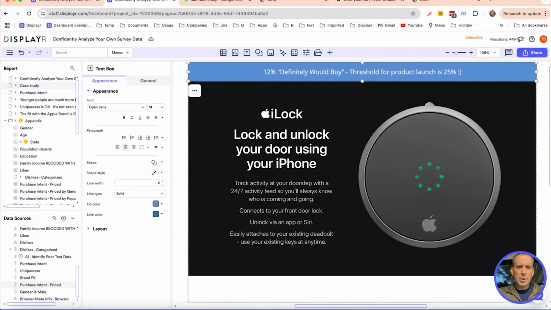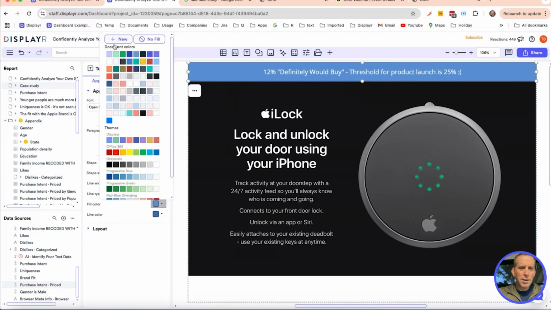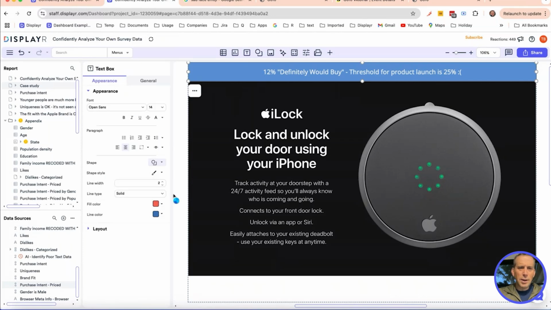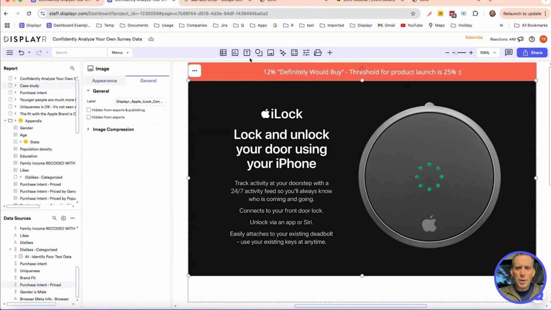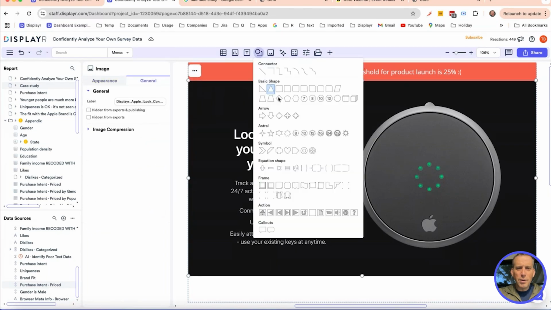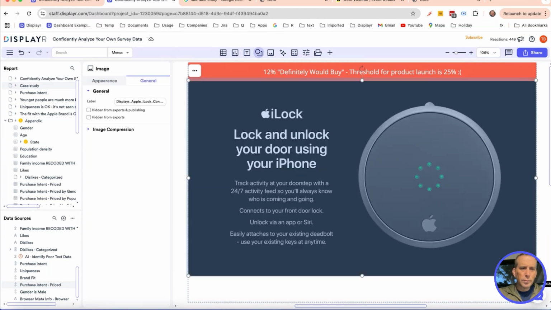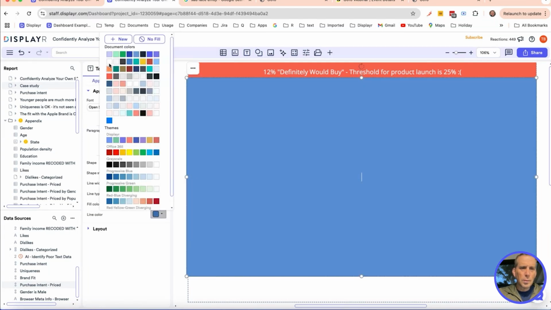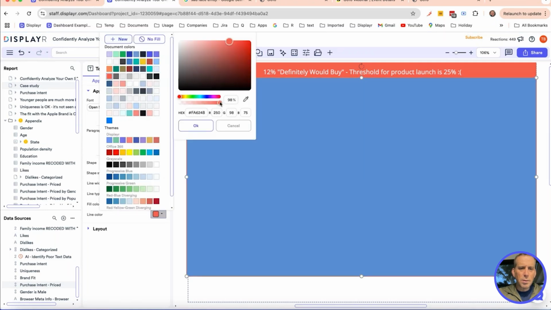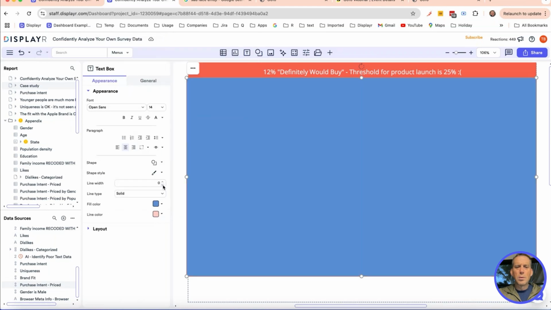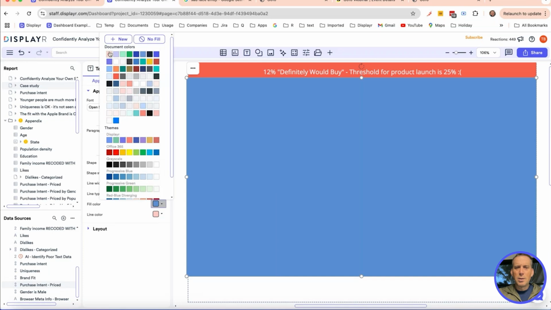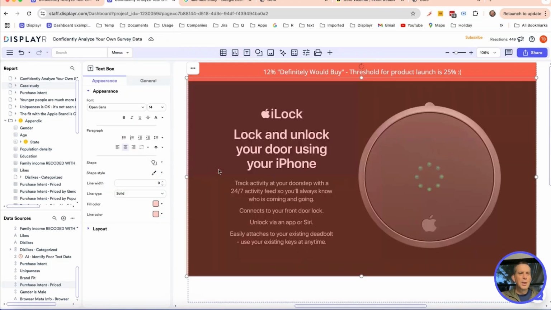Okay, let's go with some powerful formatting. We'll fill it, we'll make it red. All right, just so that no one can miss the point, we'll put a depressing red box over everything else. Make it transparent. I want to make the border transparent. Okay, so that's a summary.